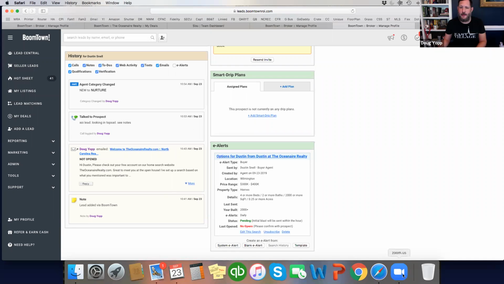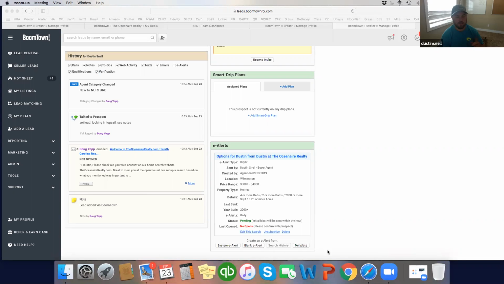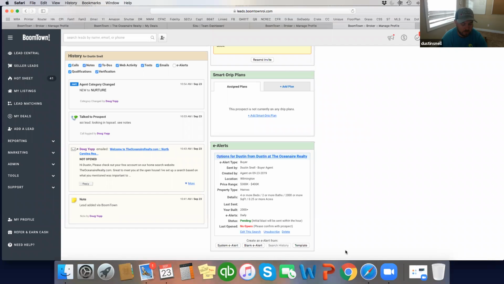We're good with that. So we have talked about how to build a search. I do have one other question. Go for it. What is your ideal number that you shoot for when building this e-alert? So you know how we went through all the options when it was 500 and got it down to 24. What is your ideal number? Under 25.